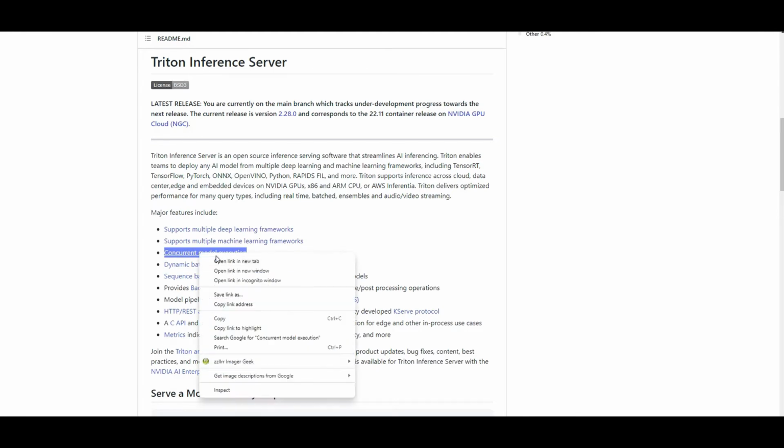What is concurrent model execution? So look at this one. When we talk about concurrent model execution, let's say you have deployed a model over GPU as an example, and suddenly two people simultaneously send requests to your model endpoint to do a prediction, right? Now in a usual scenario, you might think that, okay, one of the requests is going to get executed first, the other one will be queued until the first one is done, and then the second one will start to get executed. But with Triton, it will help you start one of the requests immediately. It doesn't wait for the first request to be done.